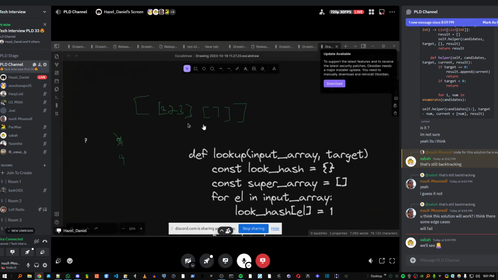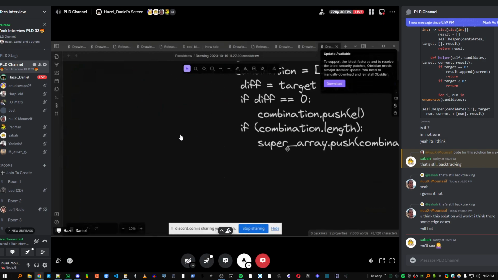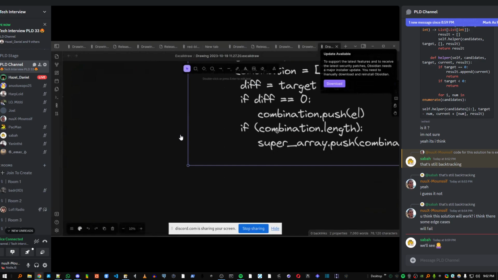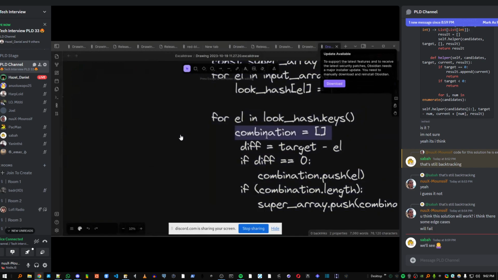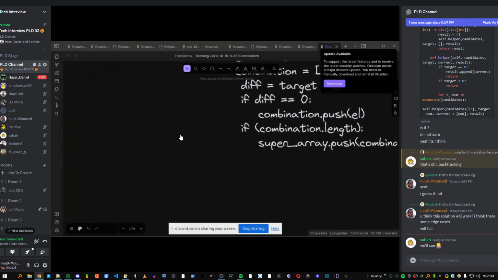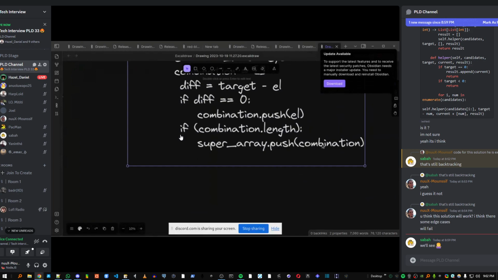Yeah, I understand you. If we found 7, isn't the combination finished? Isn't it done? Isn't it supposed to be pushed to result? Yeah, this is what I wanted to do, and this is what this line is doing here. We first need to make this extra check because we've already initialized combination to an empty array, and at that point we might not have any candidates that qualify to be inside the combination. Pushing it would mean pushing an empty array into the super array. So that's why we are doing this extra check and then pushing the combination itself to the super array.